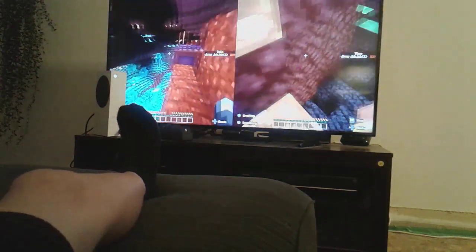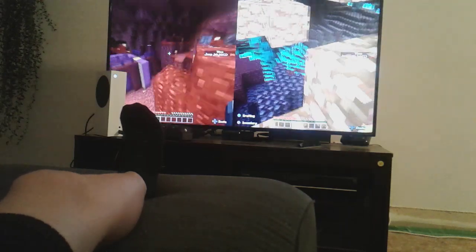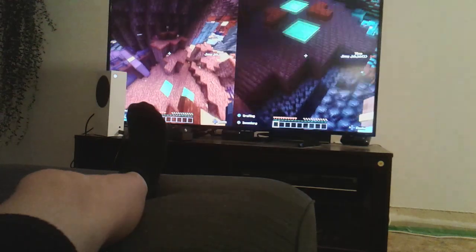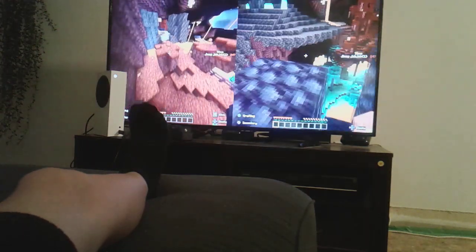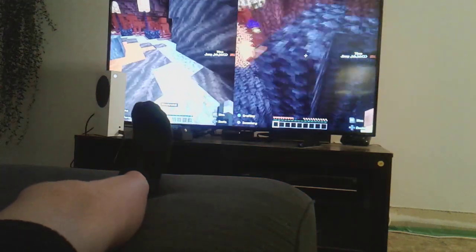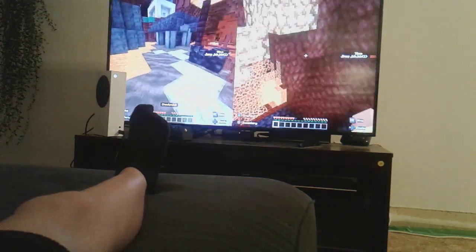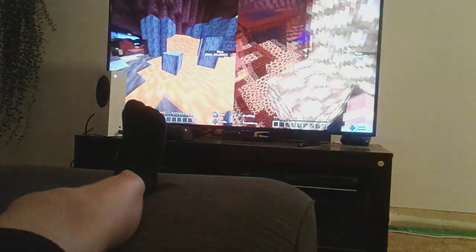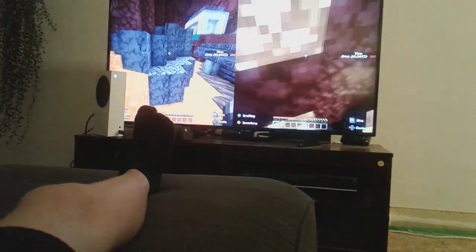Oh, I made it again. And then right here. And then if you're good enough, you can make this jump. Oh, and then if you're good enough, you can make this jump. And if you're good enough, you can make this jump. Why am I getting so tense? Where do you go on this one? Oh, right here. I forgot where you went on the basalt one.